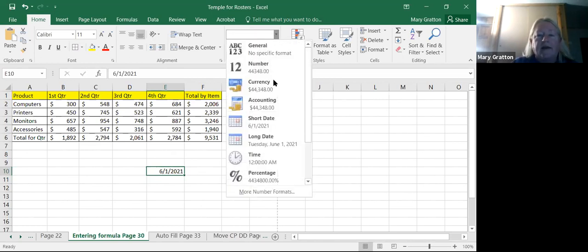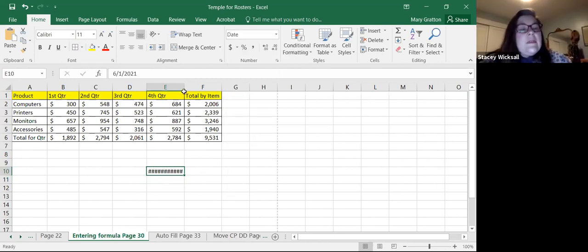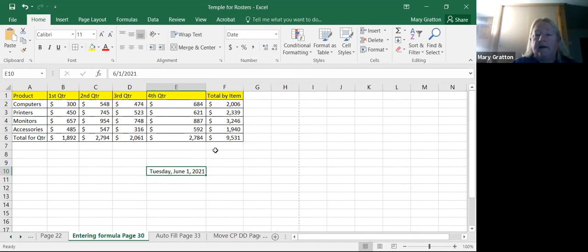If I go back to that date, and let's say I want long date, click that on, it automatically gives me that Tuesday, June 1st, 2021. I didn't look that up on the calendar. The computer did that for me automatically because I chose the long date. So these are some great features up here that you can choose.